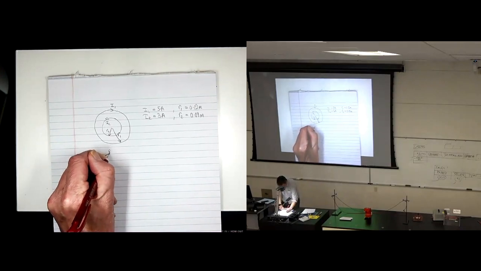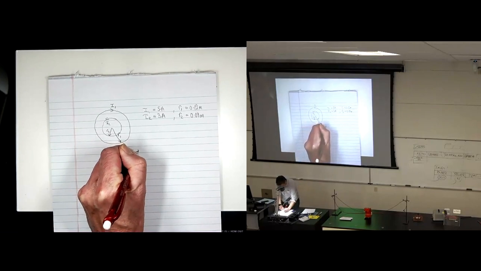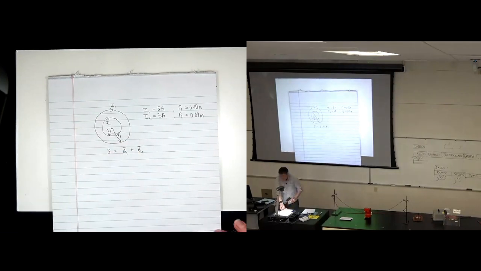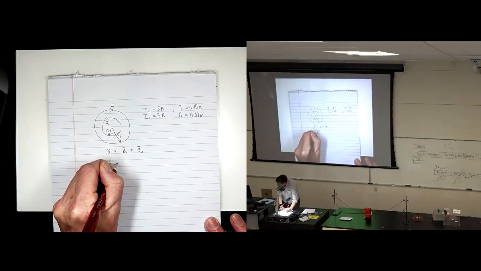Again, the total magnetic field is the superposition of the 2 individual magnetic fields. I'll call them B1 and B2 due to the currents I1 and I2 in the 2 circular loops. We've got to remember, though, that these magnetic fields are vector quantities. They have size and direction. We have to handle their directions as well as their magnitudes in the addition. So let's start by thinking about their directions. I'm going to write down the answer, and then we'll explain it.